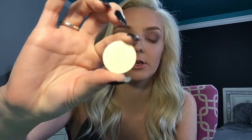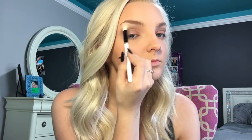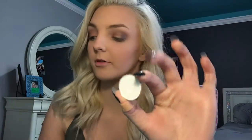Then we're going to go in with the Morphe Eyeshadow in the shade Silk — we're just going to put this under the brow. Then I'm going to go in with the shade Porcelain from Morphe, just hitting it right at the arch of the brow. Then I'm going to go in with the shade Crystal by Morphe as the inner corner highlight. Then I'm going to go in with the shade Cole by Morphe and put it on the lower lashes, just putting it right in the outer corner.